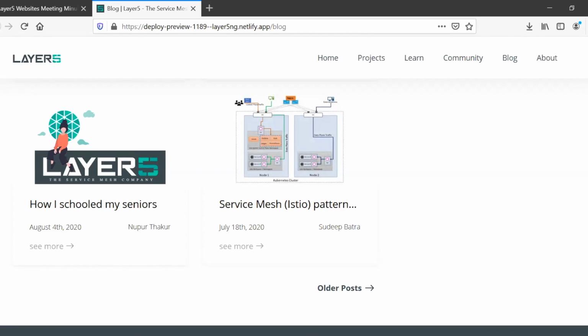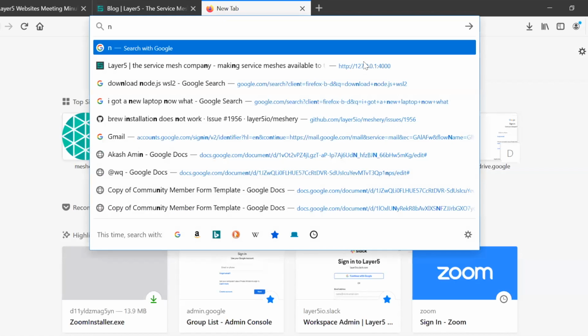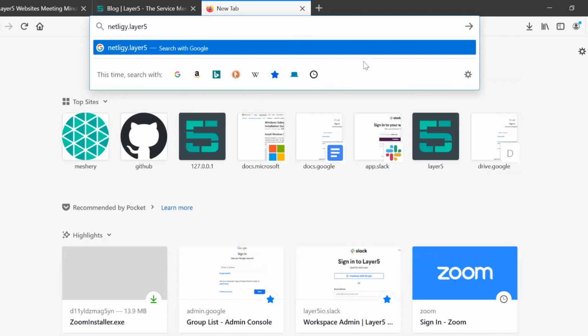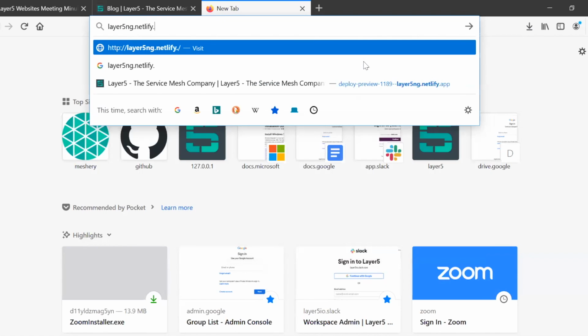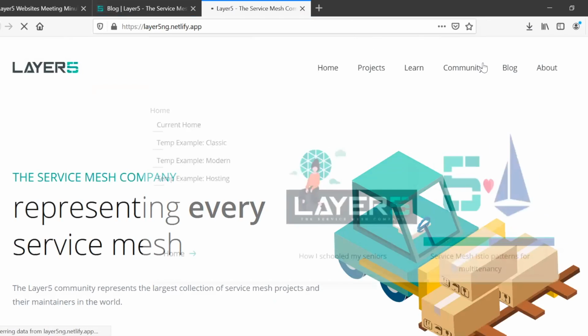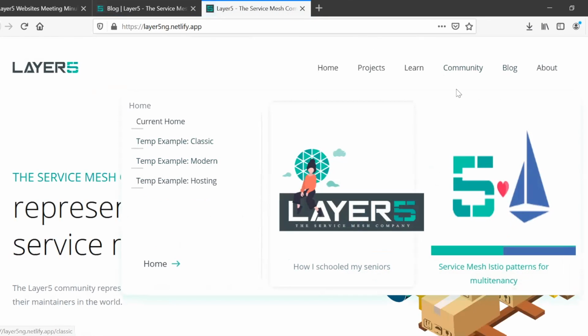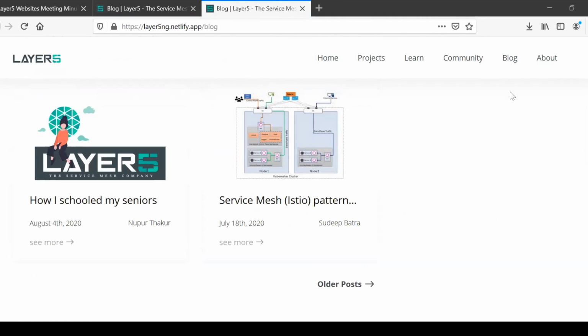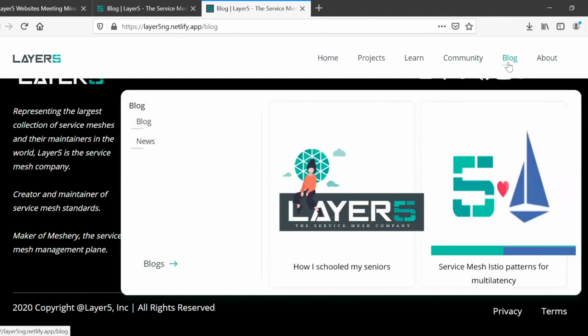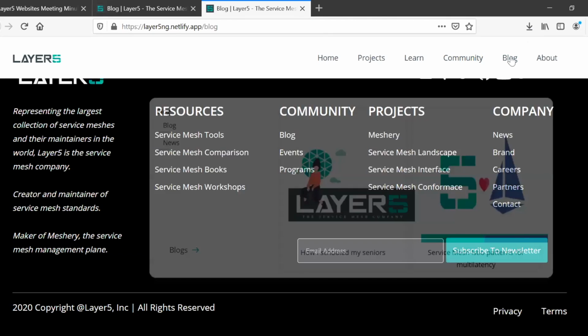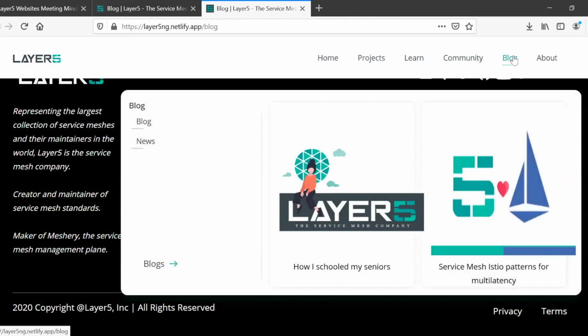Shriti, can you just open the Netlify, the Layer5ng? Sure. I'm sorry, I'm on a new laptop. What is the exact URL? Layer5ng.netlify.app. It happens when you go to the bottom of the page. Is this what you're talking about? Yes, sometimes you just leave the mouse from the header section and then this goes off. That's happening with me too. Yeah, just pointed that out.